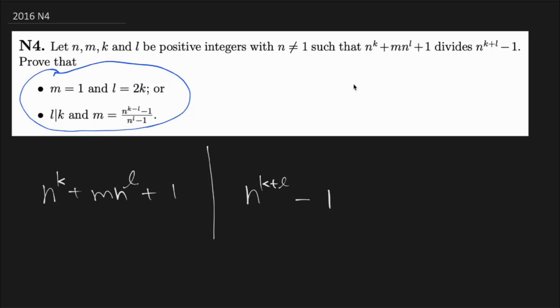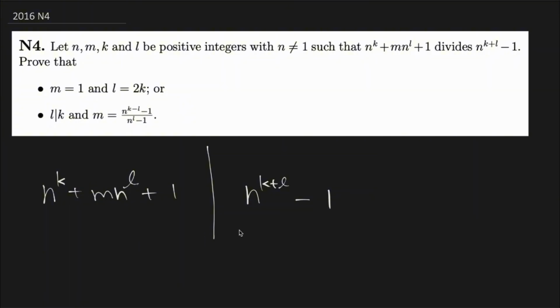And our task is just to show that these two classes are the only classes of solution to our divisibility right here. So this problem is somewhat like a Diophantine equation, where you're given some relationship, except that it's not a Diophantine equation, it's a divisibility relationship, and you want to find all the solutions, but they already tell you that the solutions are these. So anyways, just a little bit of dissecting the problem. So now we can actually get started working on this problem.